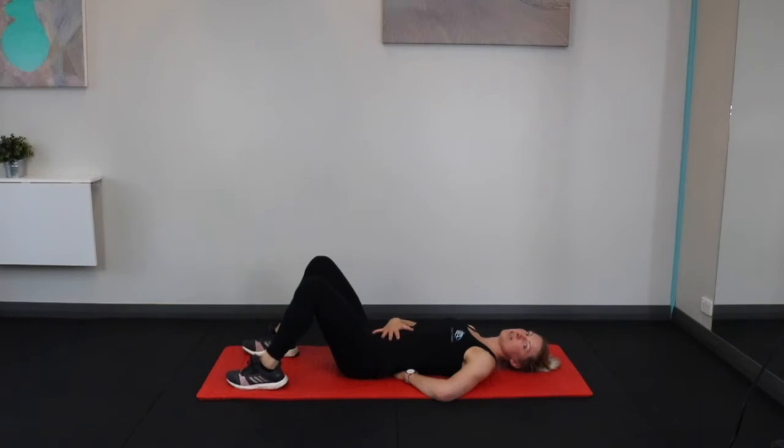If you place your hand underneath there, some people have got more of a curve than others. Now if you have a massive arch underneath your lower back, I would recommend that you come into an imprinted position. It's a Pilates term — all that means is, without squeezing your bum and hips, you're just going to squeeze your belly button to tilt your back slightly into the ground. If you're a beginner at abs, this is probably a safer position to be in than neutral, and you'll see why in a second.